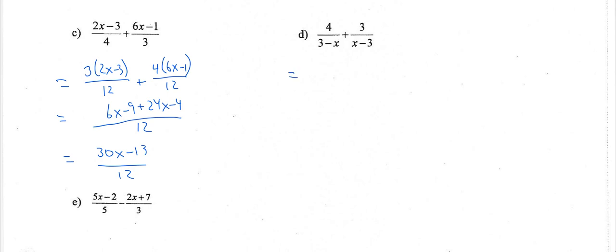Oh, here's the 3 minus x and the x minus 3. What will my common denominator be? Remember, these are not different. They're actually related because they are -1 times each other. So I can pick either one of them to be the common denominator. In the first fraction, to get from 3 minus x to x minus 3, I have to multiply by -1. So I'll multiply the numerator by -1. In the second fraction, it's already over x minus 3, so I can just leave it as is.